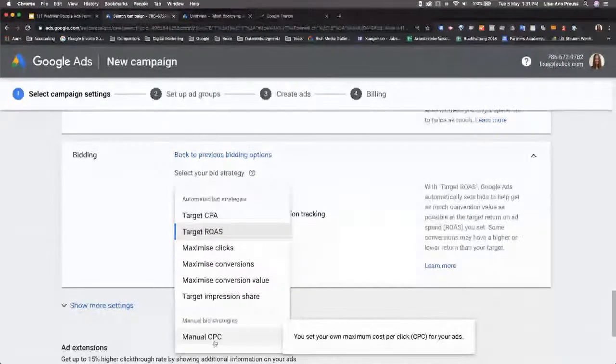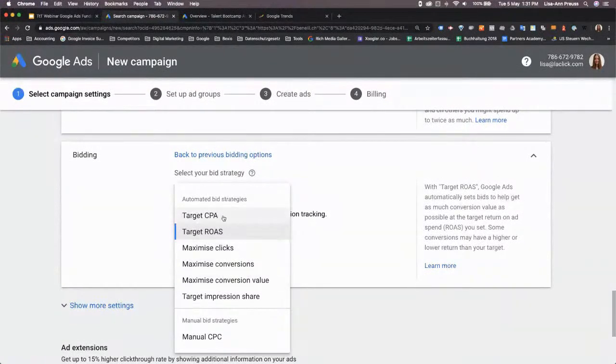There is also the option to select manual CPC bidding, but this just means that you'll really need to spend a lot of time in your Google Ads account, and I therefore much more recommend these automated bidding strategies.